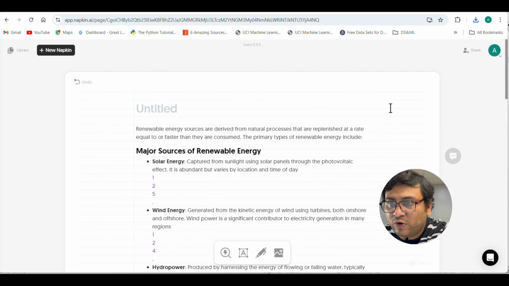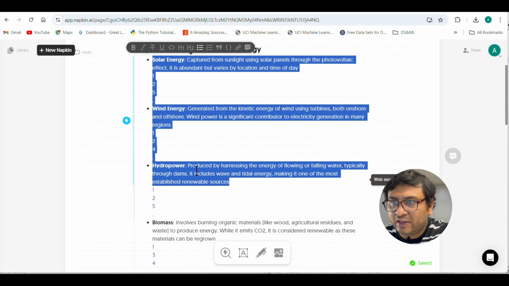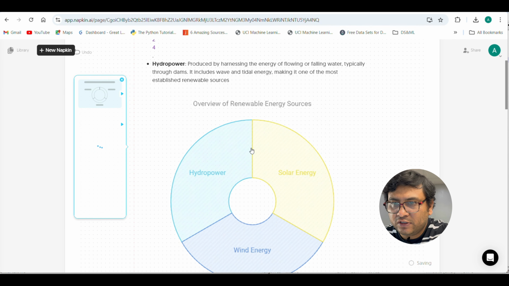Now we're going to talk about a very interesting feature. Let's say I generated my visual, but then I realized I don't need all the information I copied. I can choose a certain section of the text I provided, let's say these three points, and then regenerate the visual only for these three points. Again, the same way, if you go towards the bottom of the page, you get the options of visuals generated for you.